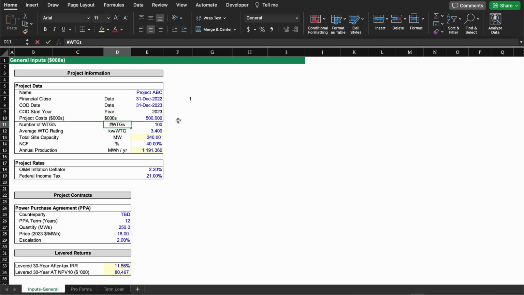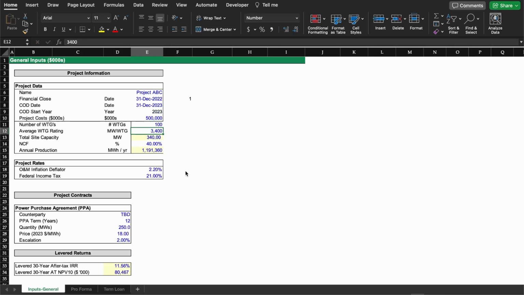So here we have the number of WTGs. Here we have kilowatts per WTG. We have megawatts per megawatt per year. What I'm going to do here is change this, as we have everything in megawatts, and because the project is big, I would rather have everything in megawatts. So I'm going to change this to megawatt, and I'm going to change this to 3.4. The thing is, we're going to make a major change here. It's 3,400. You need to understand where this information is being used, because if you change it to 3.4, you'll see the numbers here changing and everything's going to be wrong.